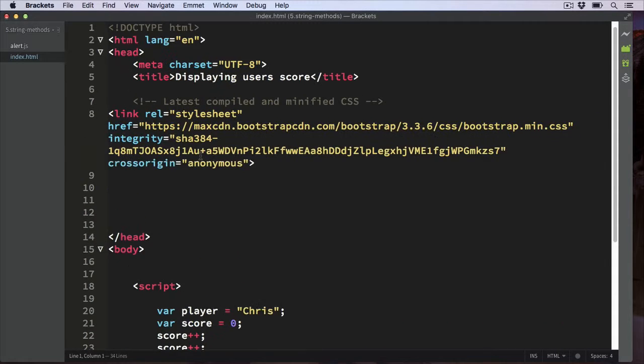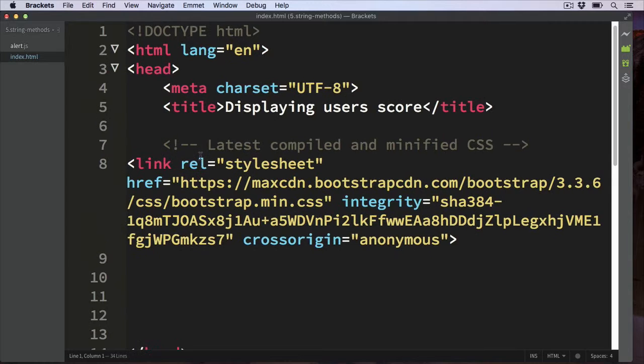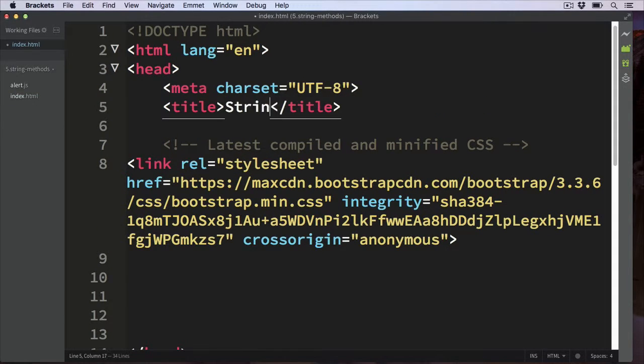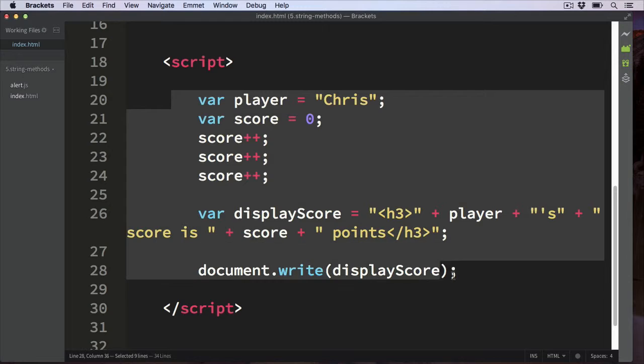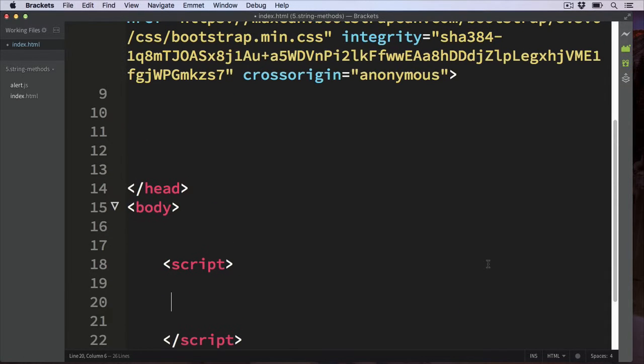And I'll just make that a little bit bigger. Okay, and then change the title to string methods. And then go down, I'm just going to delete the code that we wrote in the last video.